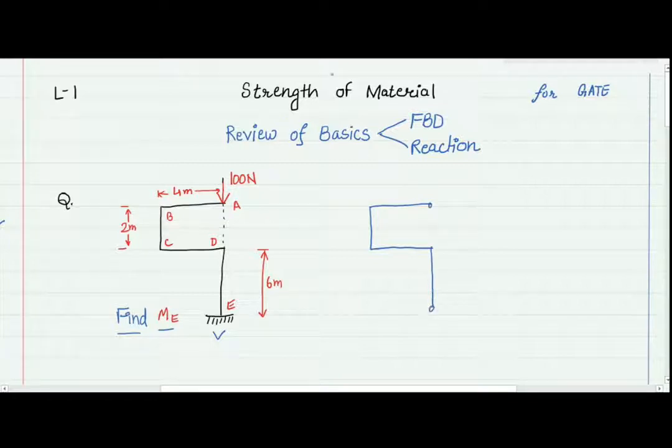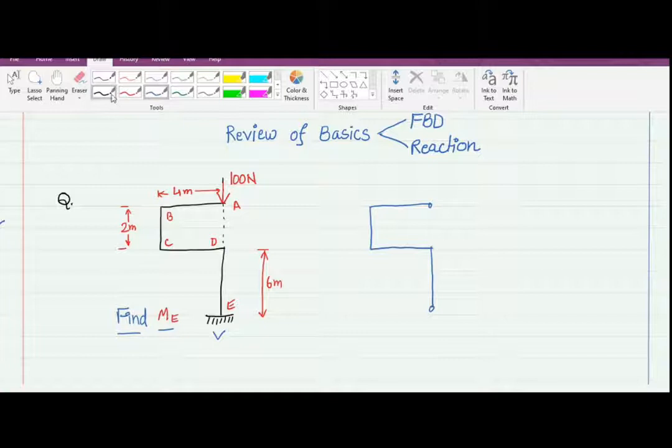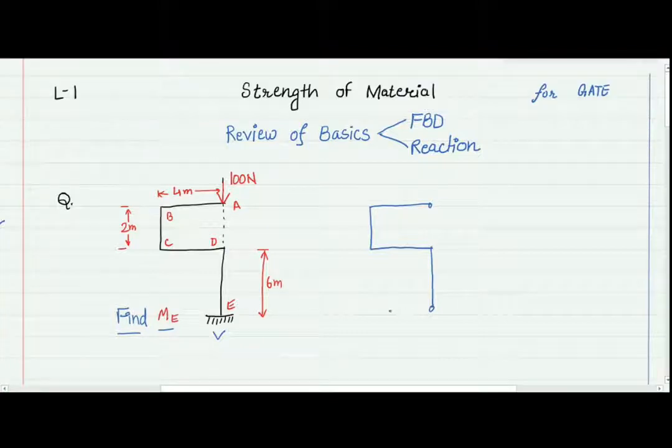this is a fixed joint, and I know that if I remove the fixed joint, conventionally I have to apply 3 forces: 2 forces and a moment. What about the direction? Don't worry. I don't know the direction, so I can put any direction. The numerical value will tell me whether I am correct or not, and this is my moment. There is only one additional external force, 100 Newton. Apart from these forces, there is no other force.